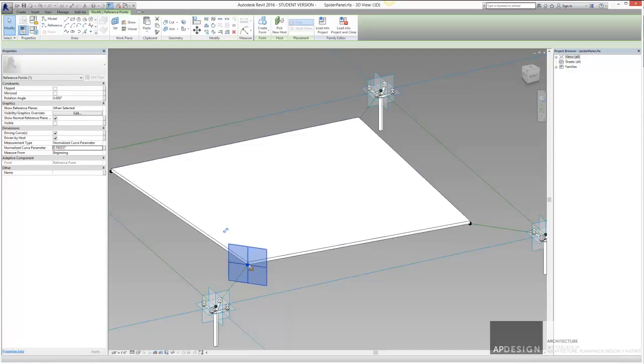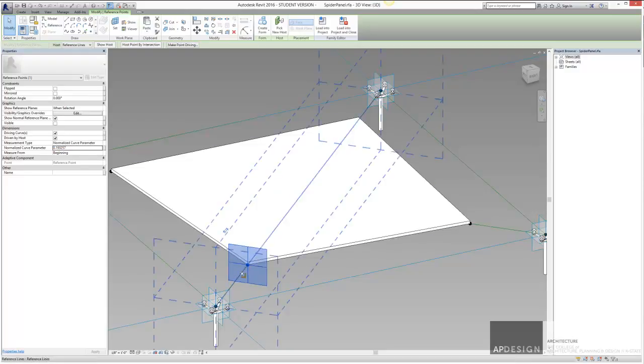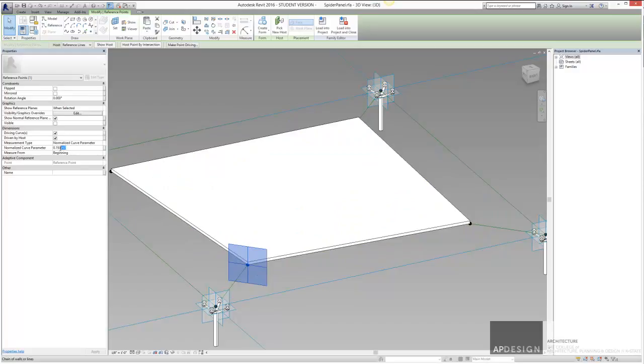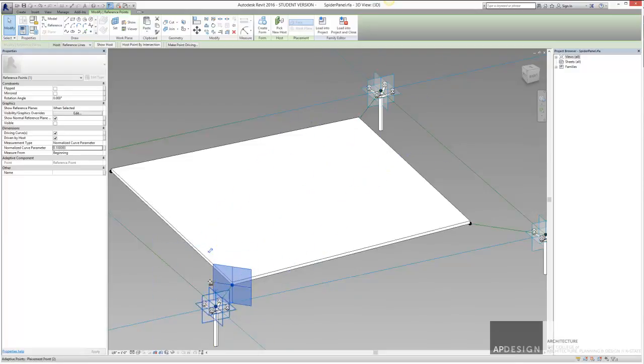You'll notice that it has this 0.19, or it may have a different number depending on where you placed the point. But all it's doing is saying that this is really close to the beginning, or essentially if the beginning is at 0 and the end's at 1, this is 0.19 along that edge. So if I change this to 0.1, it's going to move closer to that point.